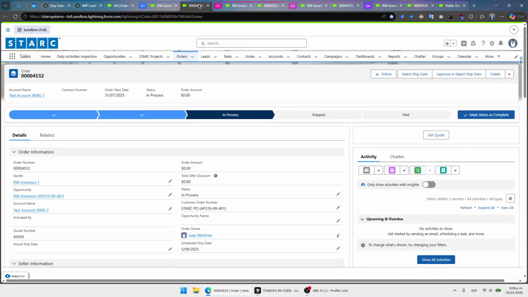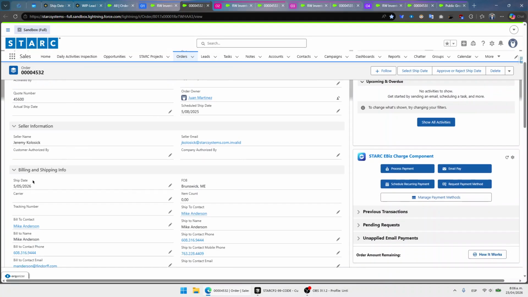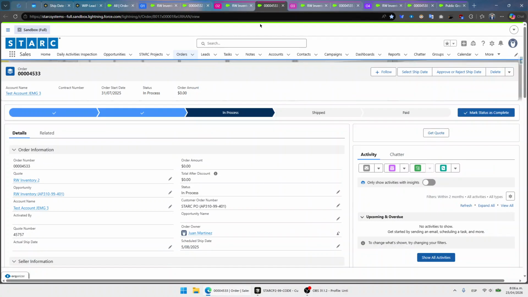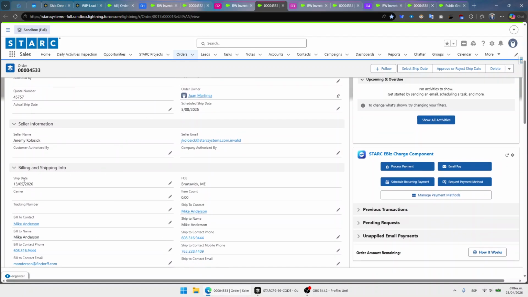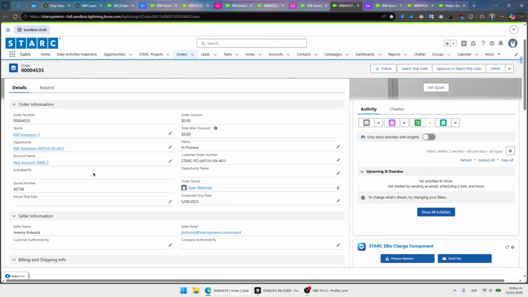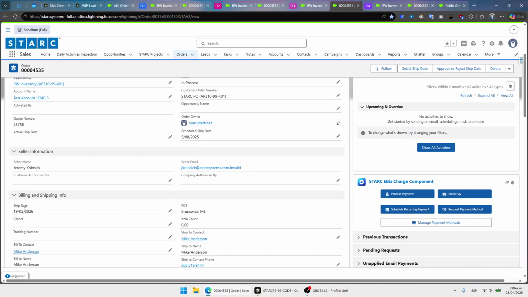And we can see here that this order has a ship date already scheduled for May 5th. This one has a ship date scheduled for May 13th, and this other one has a ship date scheduled for May 19th.